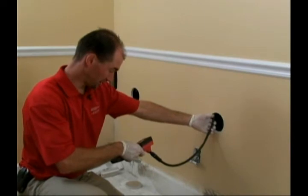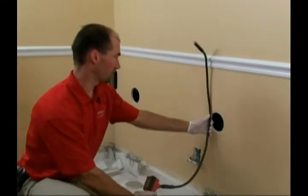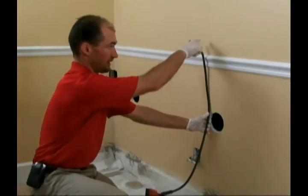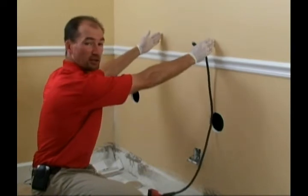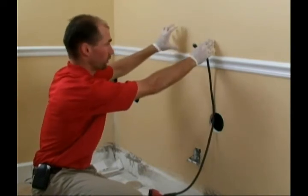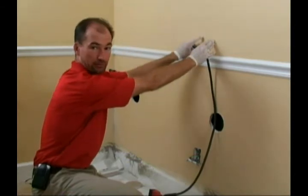Now I'm going to mark on the cable here about where it is, pull it back out, mark on here. Now I know the label is right here running this way and probably spanning this section right here. So my next move is to core a hole right here between the next stud spacing so I can get the rest of the label.